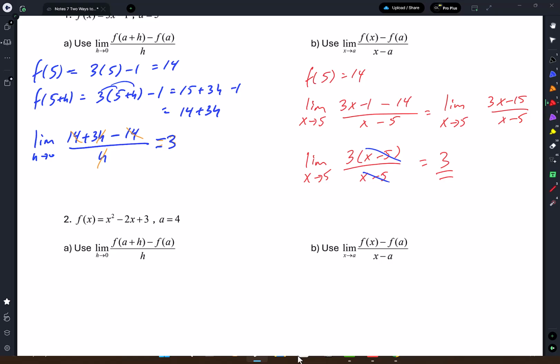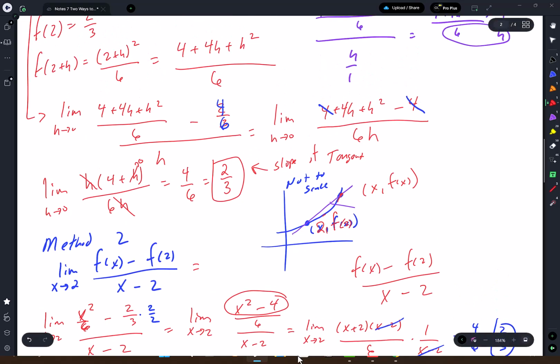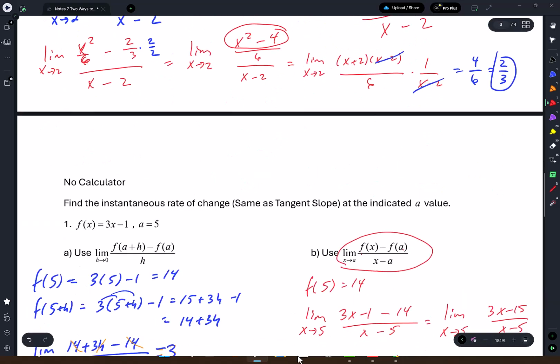I'm telling you to use this one. Don't get tricked. Remember, this is the alternate, y2 minus y1 over x2 minus x1. And remember, that's this, as this point gets closer and closer to 2. So that's the alternate definition. Instead of using your delta x, you're using the alternate one. You know what I mean?